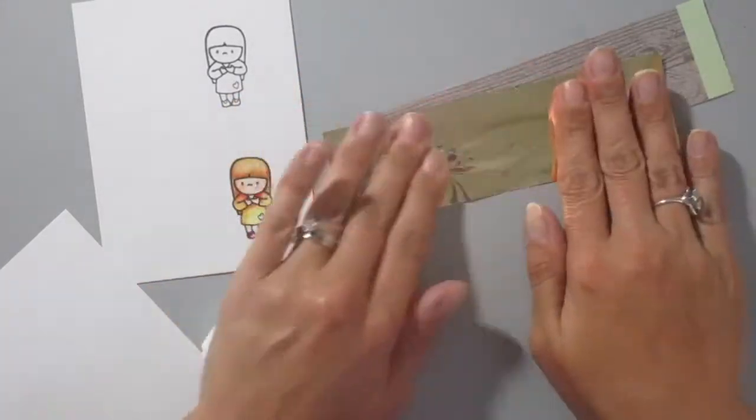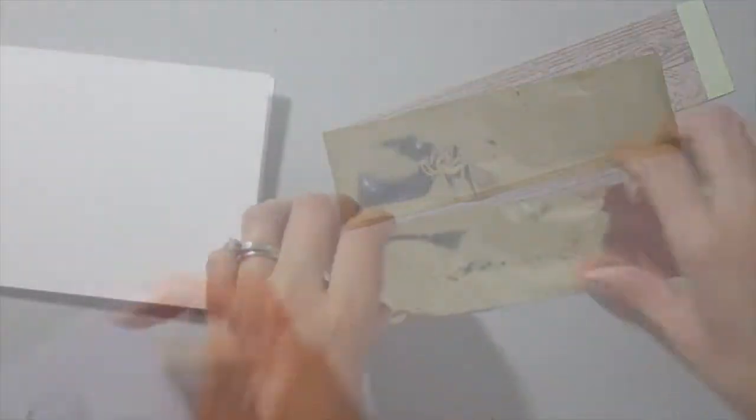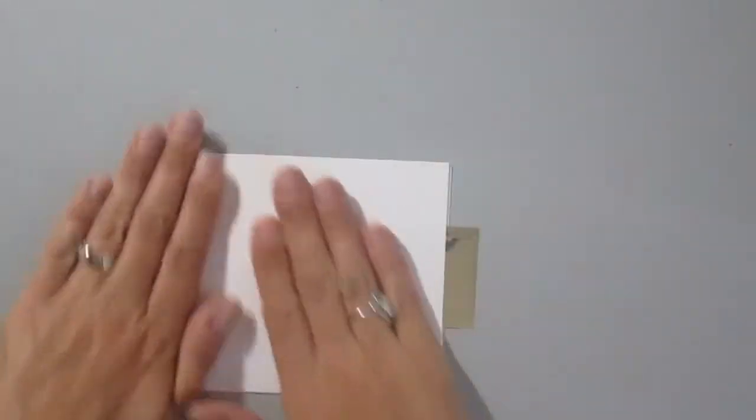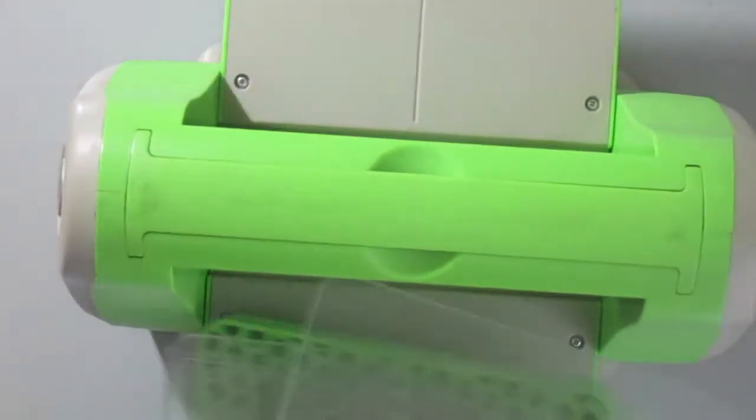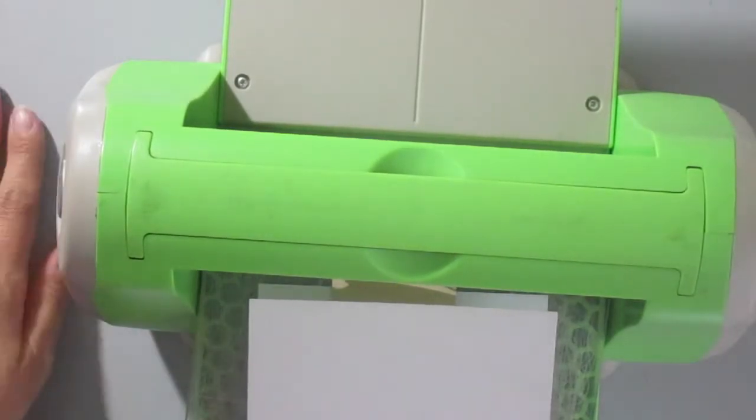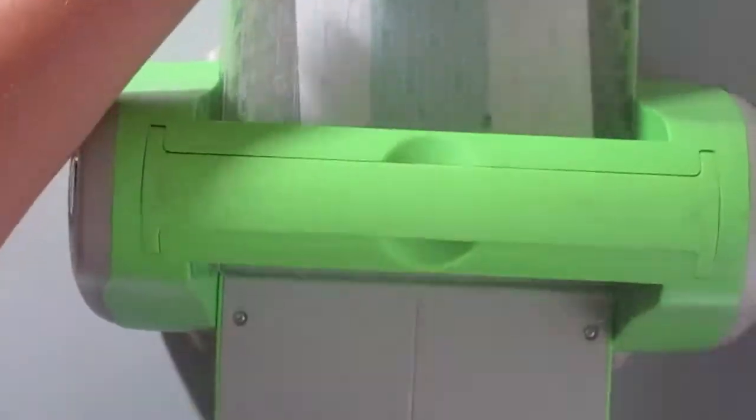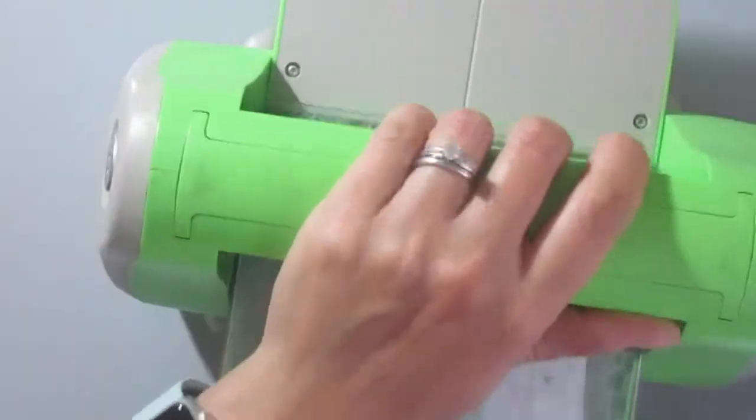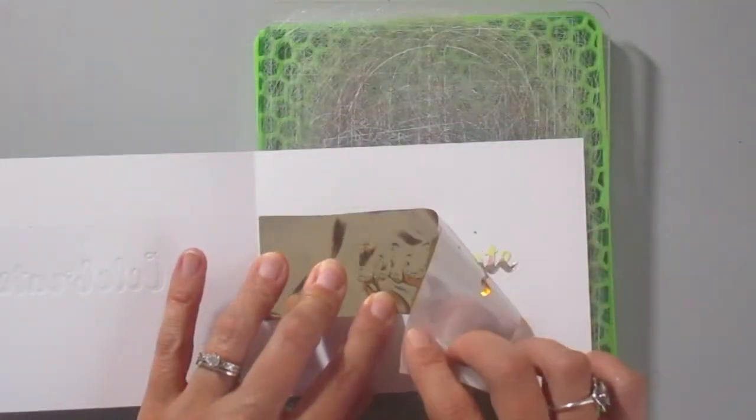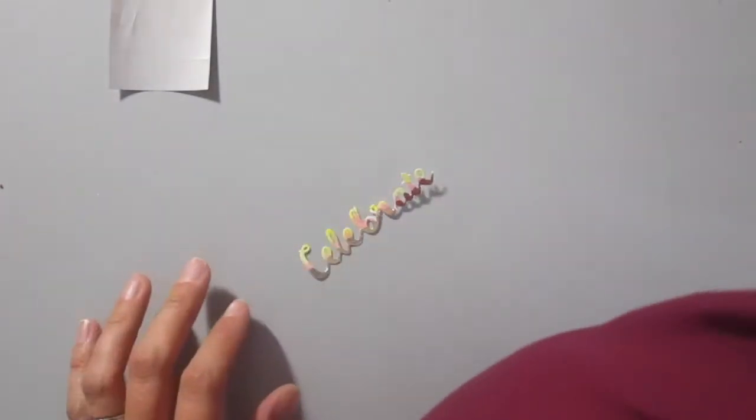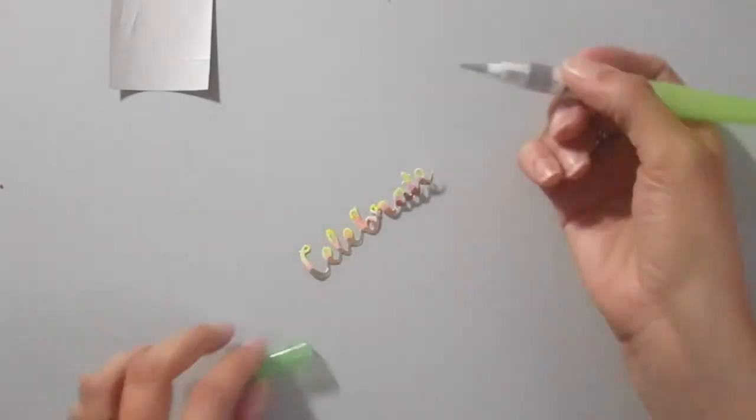So just kind of going back and just adding a little bit more in. I'm using a nonstick craft mat but I did also protect my surface with another piece of scrap paper. And then all you have to do, you can use your laminator if you want to. I chose to run it through my die cutter again since I had it out and off to the side and ready for me. So you just place it inside a folded piece of card stock. I just have like an extra blank card laying around and run it through your die cutting machine as you normally would for your normal sandwich. And then you can see there, I peeled it off and now it looks awesome.